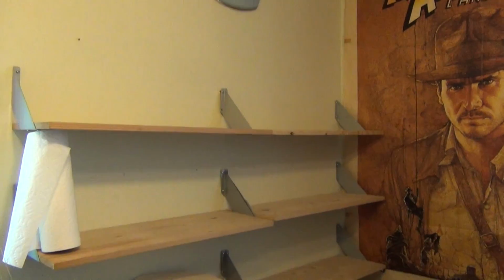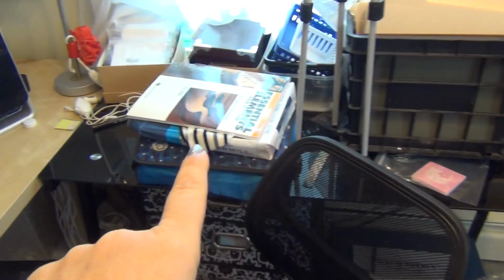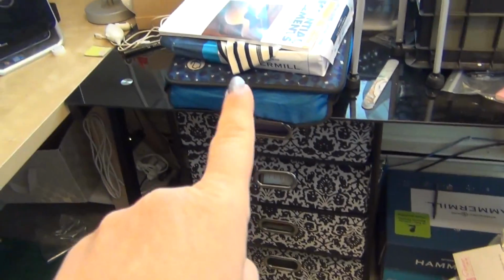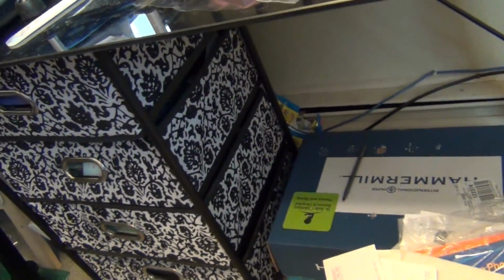This is where I'm at so far. If you remember, I did all of this corner right here, and today I am tackling this area right here. I'm doing the desk. Let me move the chair. The desk is getting out of here. I'm doing all of the scrapbooking supplies down here, and that paper potato chip wrapper back there. Oh, thank you for exposing me. That's the kids. Well, you can blame it on the kids, but ultimately I didn't clean it away.